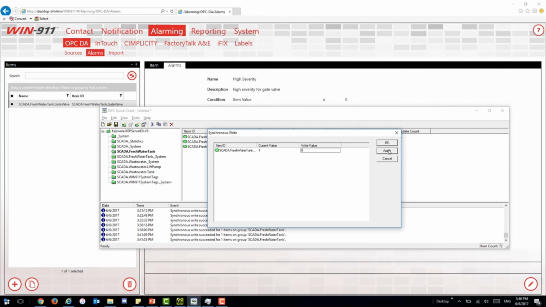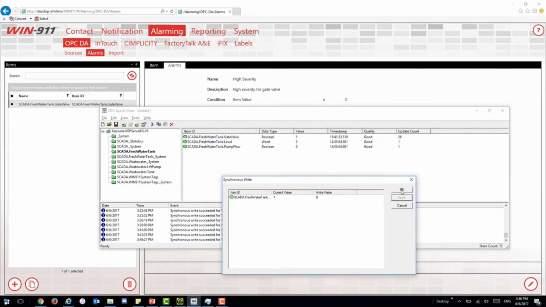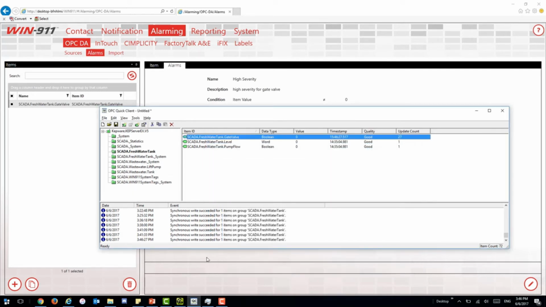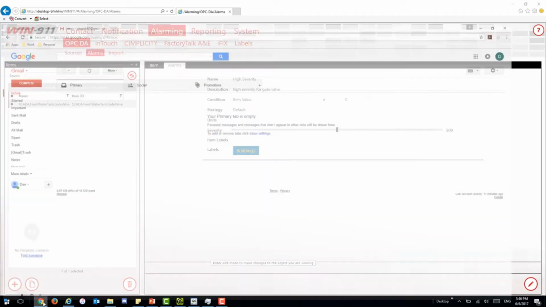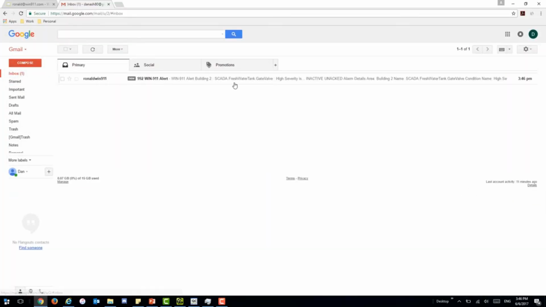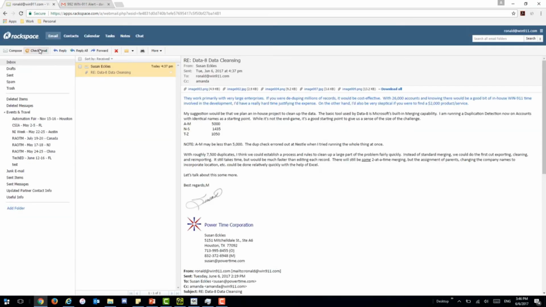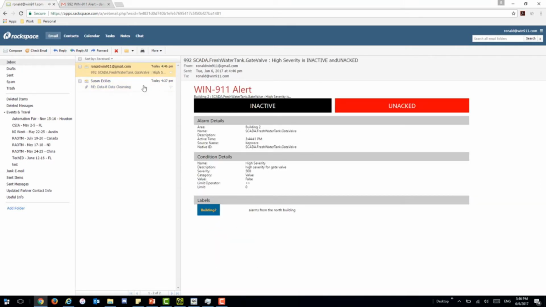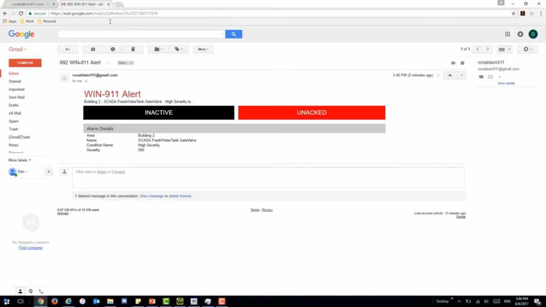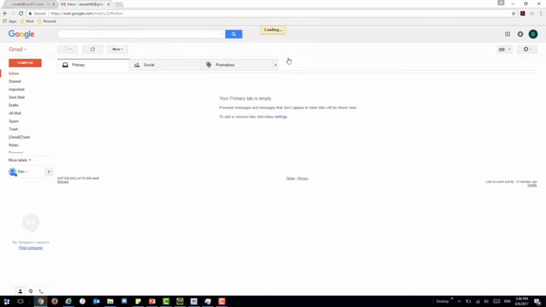Actually, I had it set off earlier. I'm going to turn it off. That still should generate the alarms as expected upon the state change, which, there you go, came right away. Now it's showing that it's inactive because we set it as inactive. It's good to go. Let's check our other email. Perfect. There it is, and same thing. So we're going to delete those just to make this easy to see here, and then delete this as well.